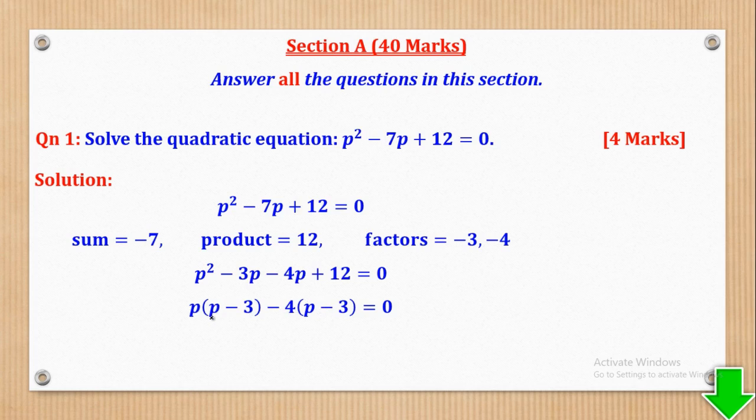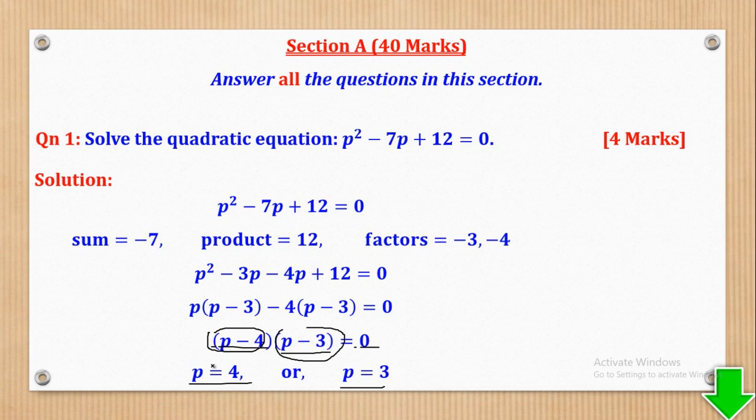So if you look at this and this are common. Therefore, what we shall do, we shall pull it out, and we come up with p minus 3 there, and the remaining part will be p and negative 4, which is that. Now because this is equal to 0, it implies that either p minus 4 is equal to 0 or p minus 3 is equal to 0. So for this being equal to 0, p will be equal to 4, and for this being equal to 0, p will be equal to 3. So that's what they wanted, and now let's see how marks can be awarded.